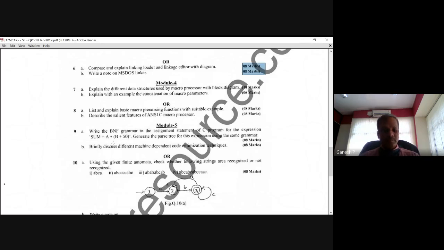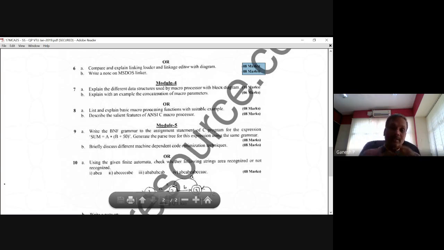So probably you can try this now. Let us see, because during the discussion I don't know how many have followed it. So what we can do is write a grammar for sum = A * (B + 50). How do we write it? We have to write on similar lines to the expression grammar taken for Pascal. It is nothing but the assignment operator equal, then we have an expression. That expression can be considered as a factor, an expression or a term and so on. That was a bigger expression.